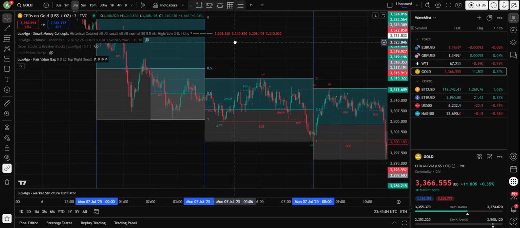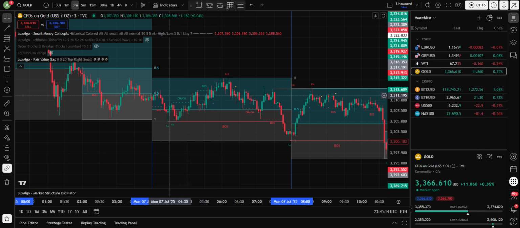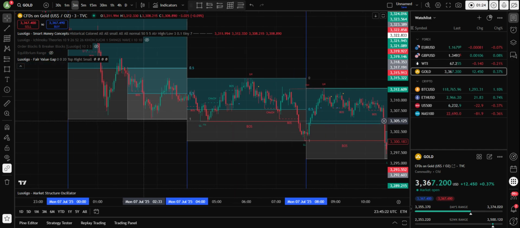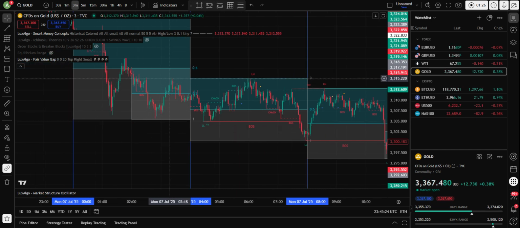Now, according to our EQ, what do we see? When the price comes over it and taps it, or if there's an inefficiency or an order block there, we follow it. Now look at this. We tap into this order block, and then we came back to take out this low, still inside our order block, as you can see. We never really took out this order block inefficiency on this end too.